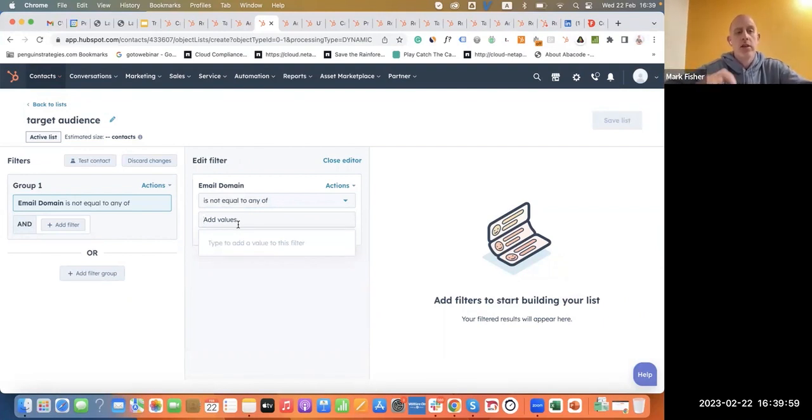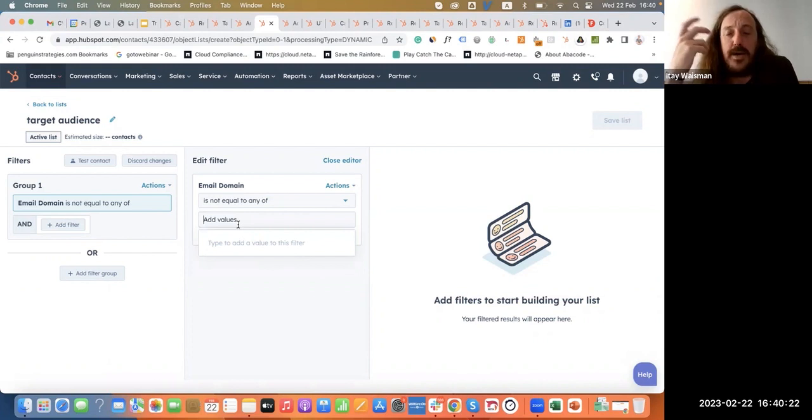So you create targeted lists, and you also make sure that the list is clean so that it doesn't include people coming to the website that you're not trying to sell to, so that you can manage your budget correctly.